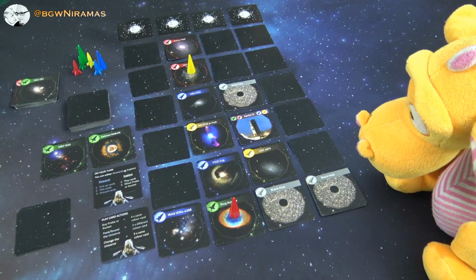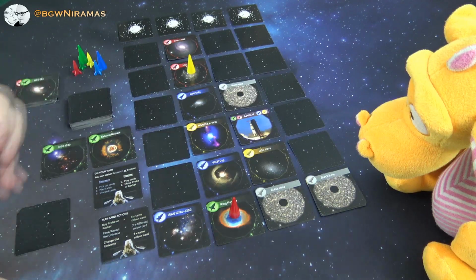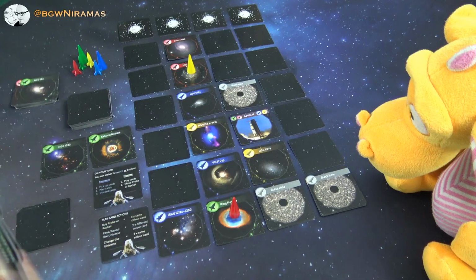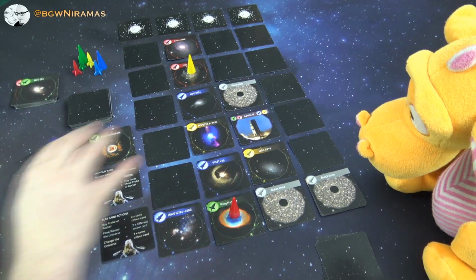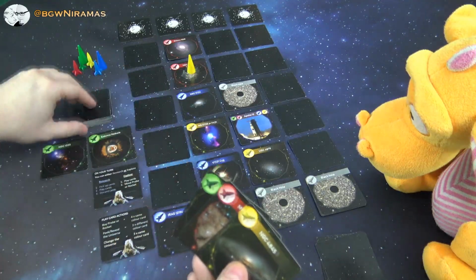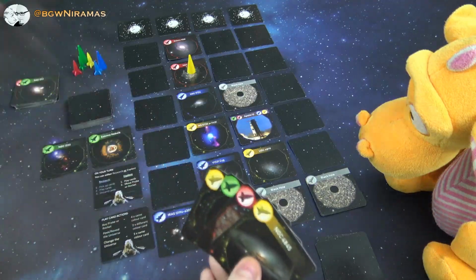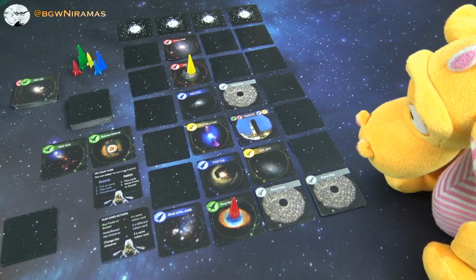So Drako is going to research. He's going to draw two cards. He doesn't want green. He wants red, so he's going to draw from here. And he's drawing there again, and that was his whole turn. Back to me. I need a blue to move there, so I'm going to research, draw a card, and that's a green, and draw another card. That's a yellow. Okay, so it's Drako's turn, and he is going to explore.